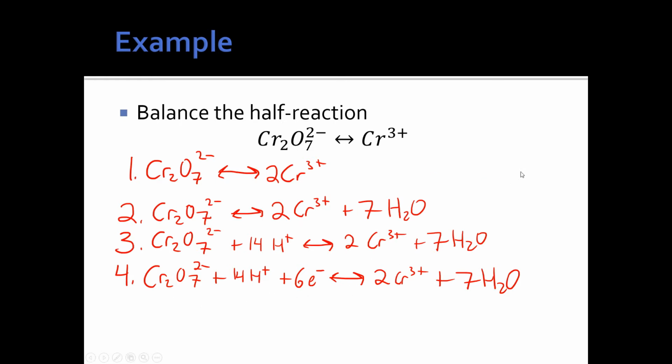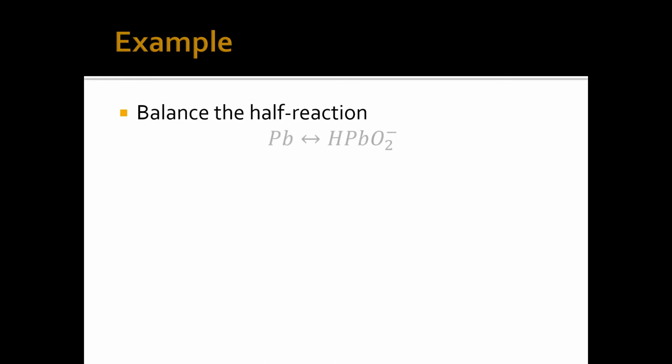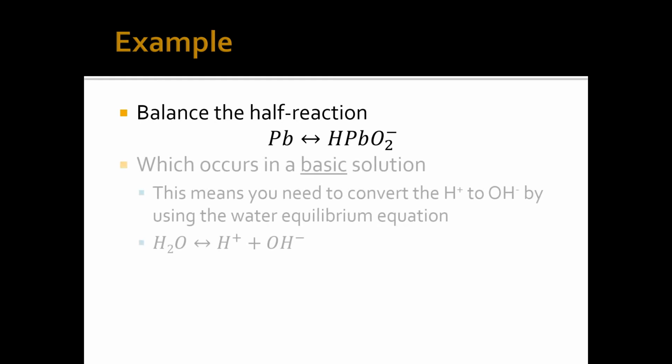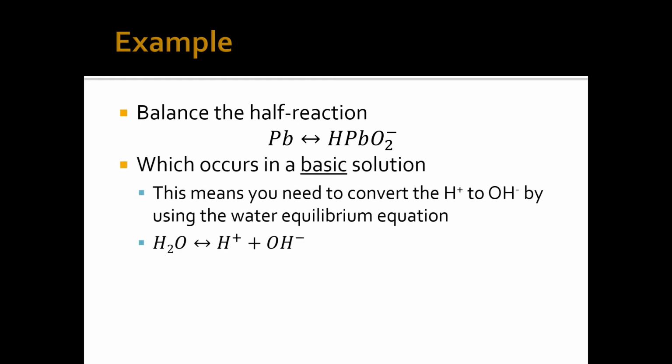All right. Now I mentioned that these reactions are usually done in acids, but that's not always the case. Sometimes they're done in a basic solution, in which case there's one extra step for dealing with basic solutions. All right, let's go. So in a basic solution, here's the half reaction for a basic solution. This particular redox half reaction occurs in a basic solution.